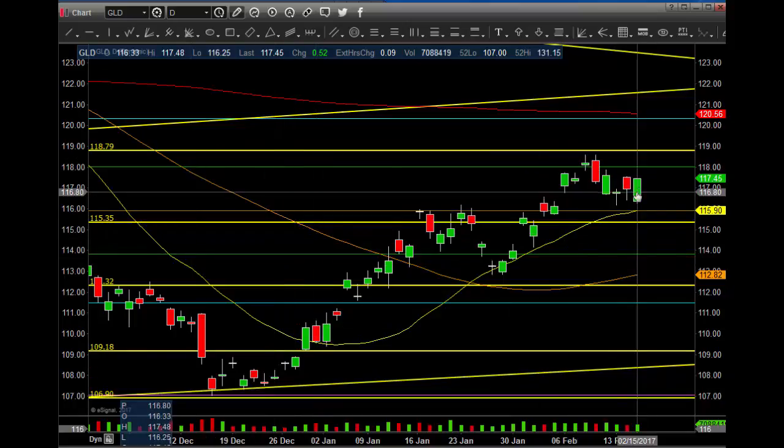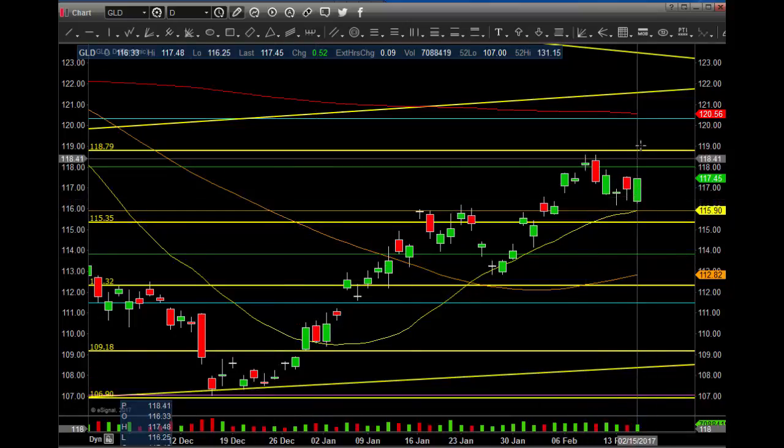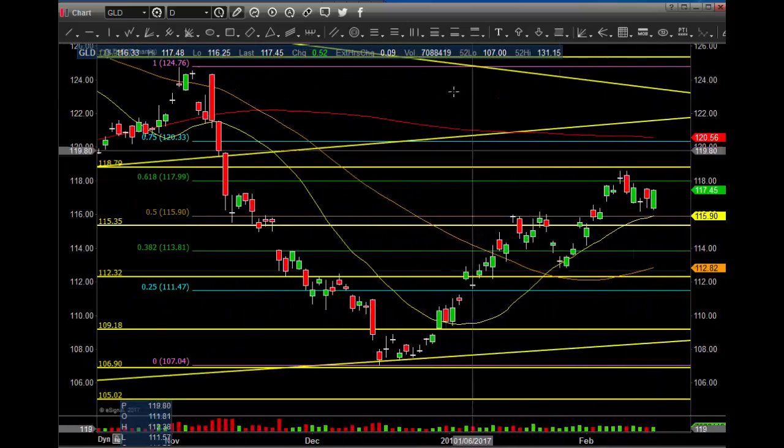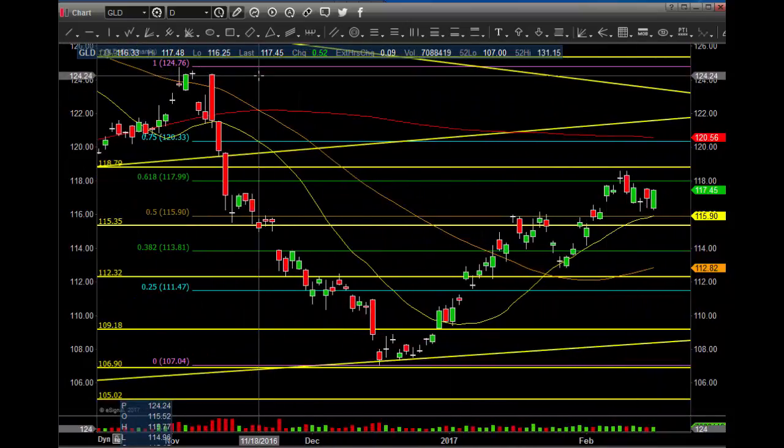Let's see, so that's the gold trade, guys. Stick with it. If you're long with me, let's try to get it up to the 120. Then hopefully, gosh, I'd love to see it go into this area here, right where it started breaking down, the 124, 128 area. So, oh, that would be great.